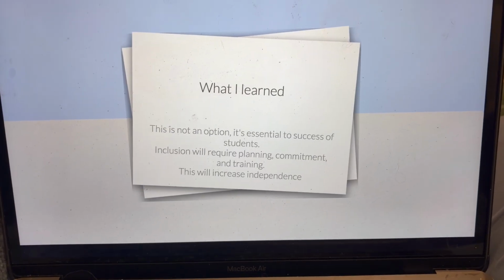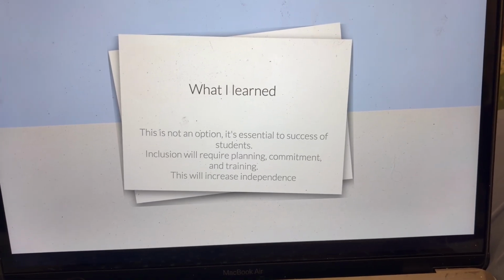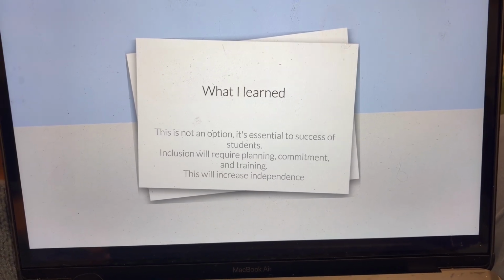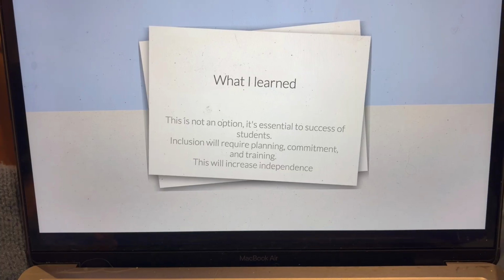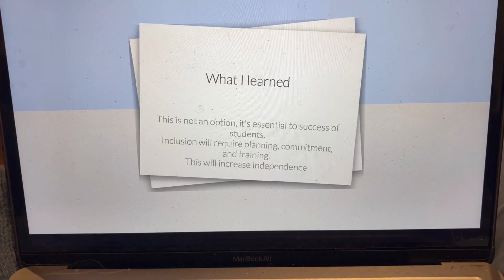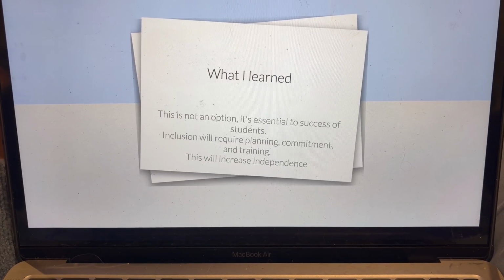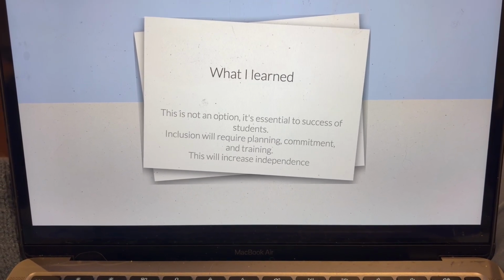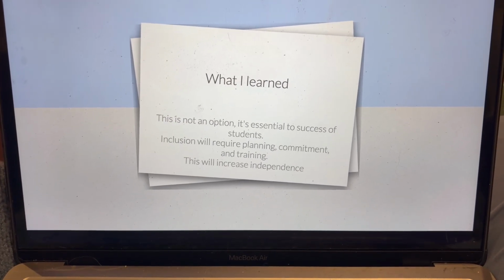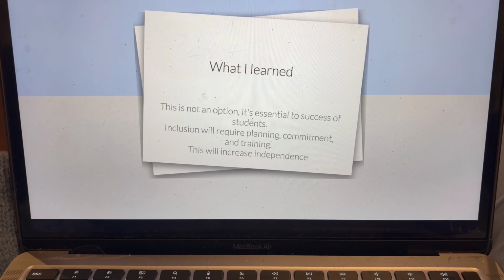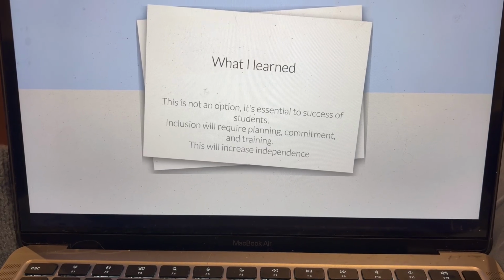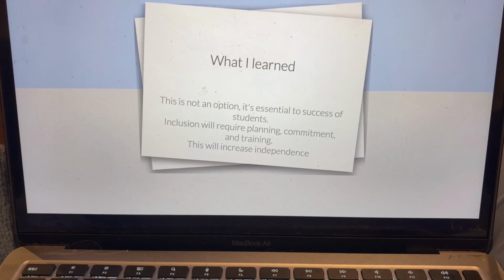What I learned was this was not an option. It's essential for the success of students, especially now, and the age that we're in with technology. It's not an option. At first, when I approached this, I approached it from my parents' perspectives, who are in their 60s, so technology was obviously not part of their education, but it is very much a part of their everyday life now. And so I thought maybe, okay, it doesn't need to happen, but this research showed me how this is now necessary. It's as necessary as a pencil is for a student to write.